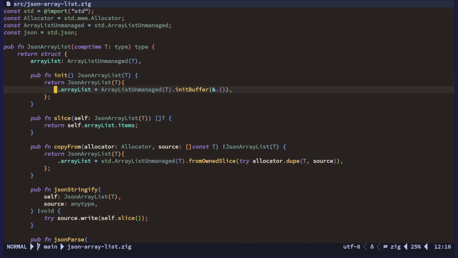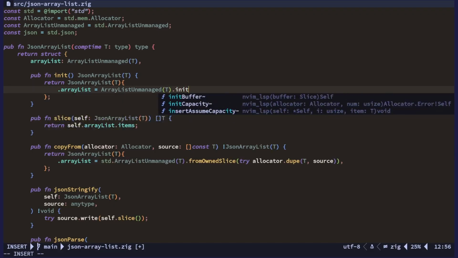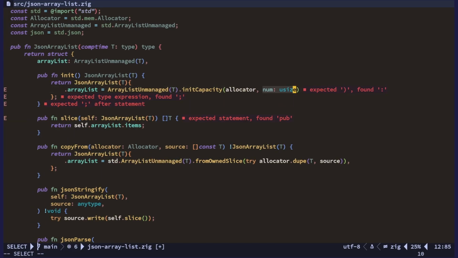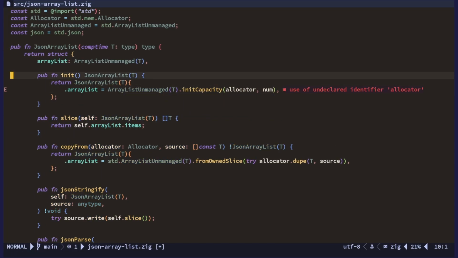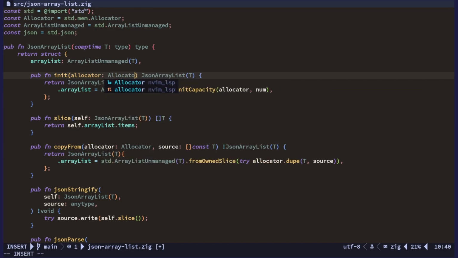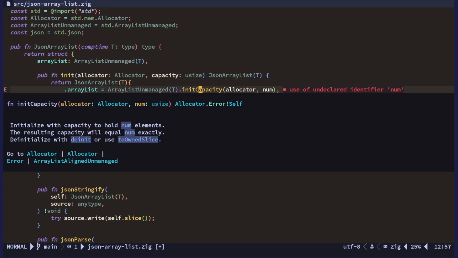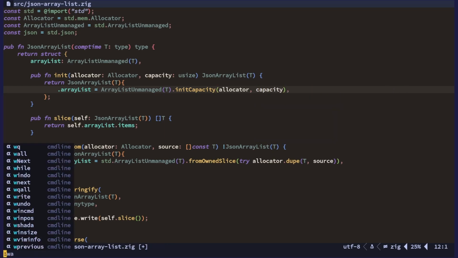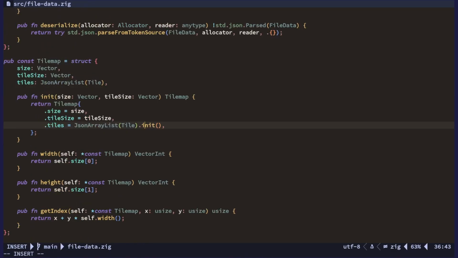So let's do init capacity. And yeah, I guess we just pass this along. So this would be the allocator. And the capacity. There.